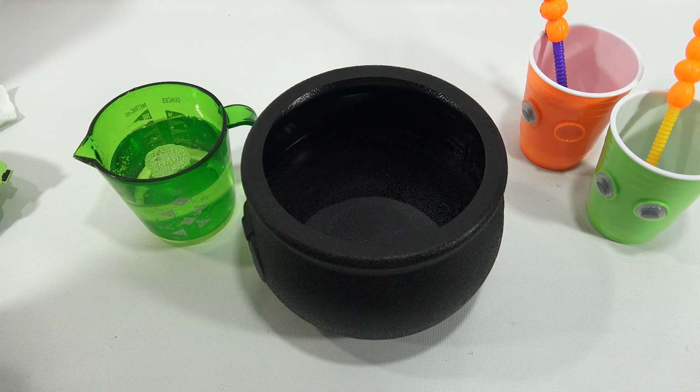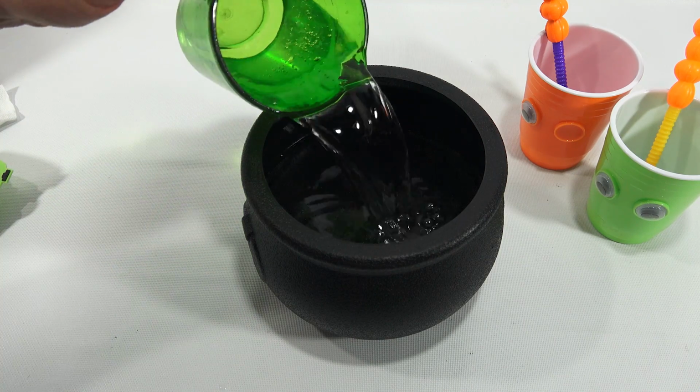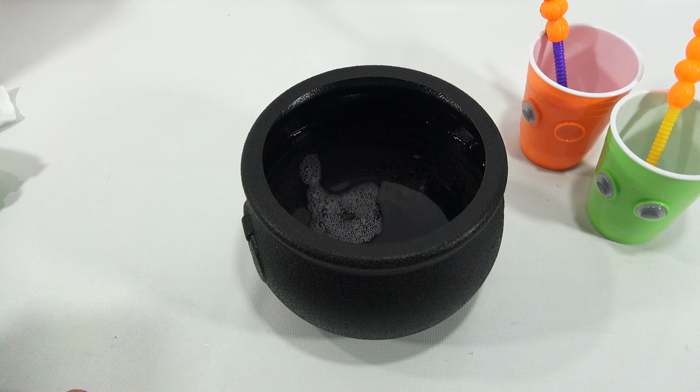All right, let me get this in here. I'm going to move my other cups out of the way, and then I'm going to get the camera a little bit better for the mixing part. I wonder if we should just do it in the black light. Now let me get started in that. I'll have the black light ready. I will be back.